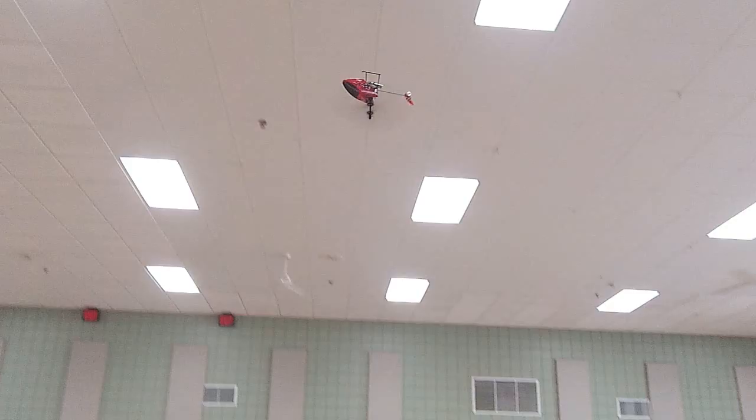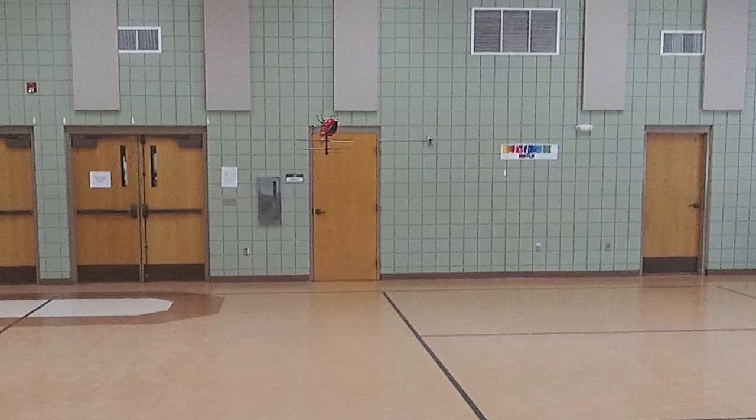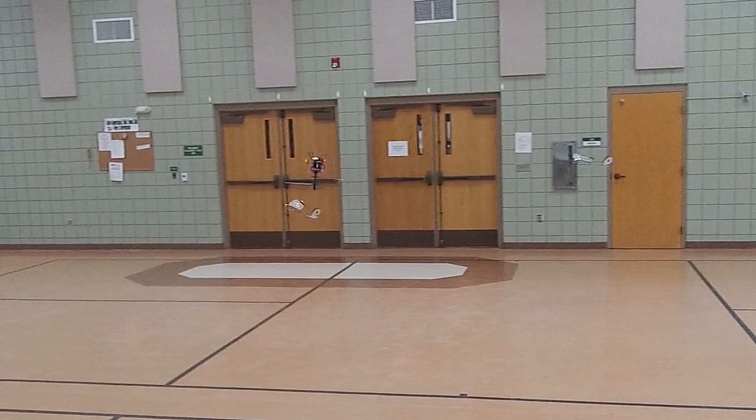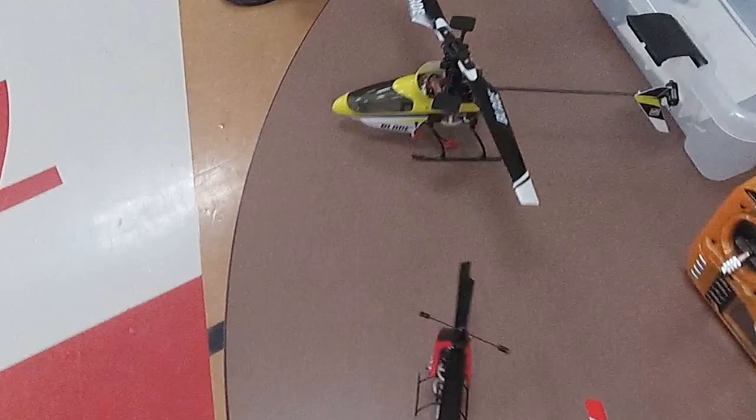See, I had one of those, and that's what got me started into the RC helis. I mean, I guess I started on the little Air Hogs models, but those never really did do much. Well, landing's always a definite thing. It might not be in one piece, but it's a matter of perspective. Yeah. There's always an equal number of takeoffs and landings. Yeah, that's right. I remember that. Now, I probably shouldn't have flown that because I'm going to be screwed up now.